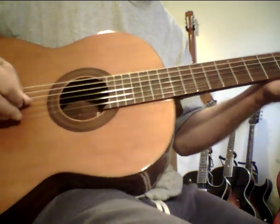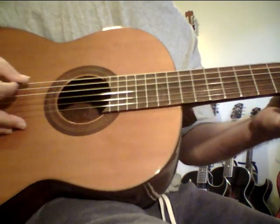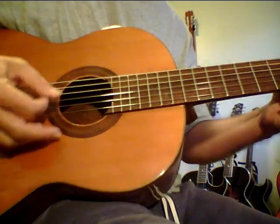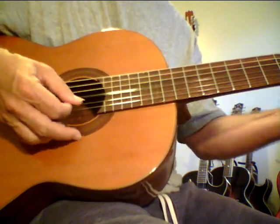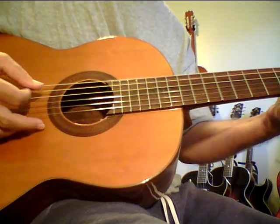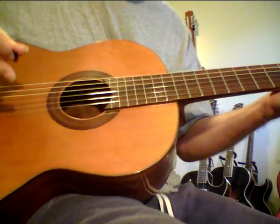I don't think this one's been played as much as some of the others — I should take it to the mountains and let it dry out a little bit. This is that flamenco tuning where I have the low E down to a D, and the G to F-sharp. So this is going to be a simple demo; I've got some people that want to hear these. It makes a difference where you play it. Yeah, these really have an interesting sound.